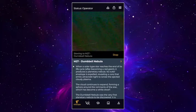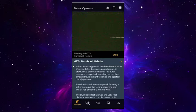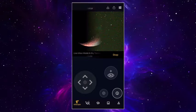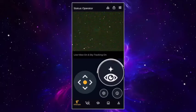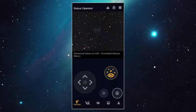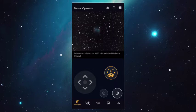When observing an object with the EVscope Equinox you have two modes. The first is Live View mode, the default, which lets you watch the object live — useful for bright objects like the moon and planets. For deep sky objects, which are very far away and very faint, activate Enhanced Vision by clicking the icon that looks like an eye looking at a star. Wait a few seconds and watch the object appear in colors. For best results wait two or three minutes — it will stack images and add more details, contrast, and color. You can wait even longer if you like.